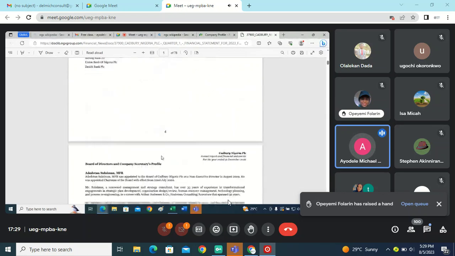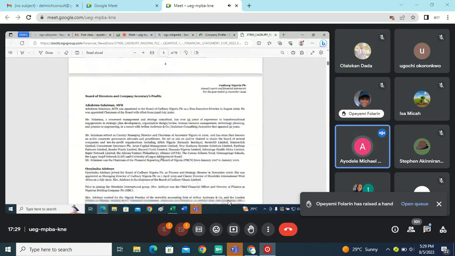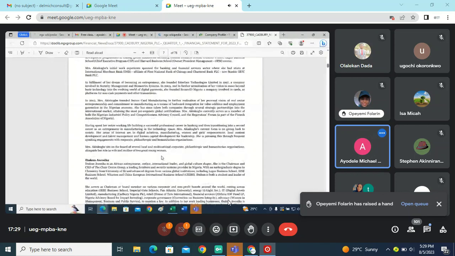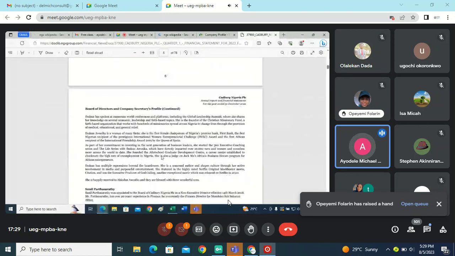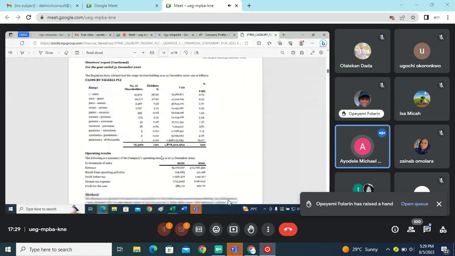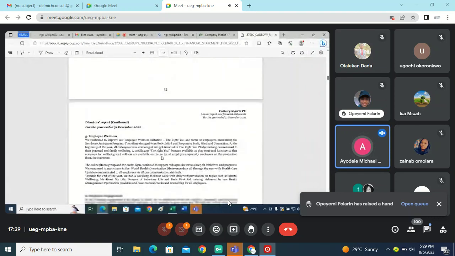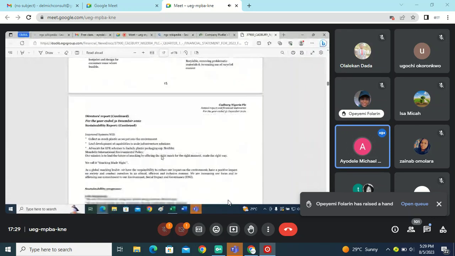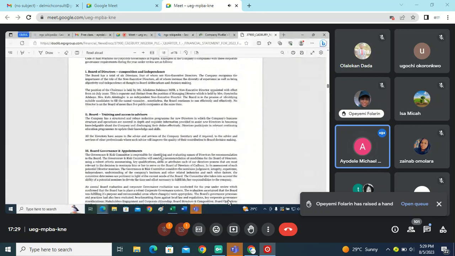So let's go and look into many things. Last week, I showed you how to read the report and how to go into the revenue segment. We all know Cadbury, right? So let's move to the income statement aspect.